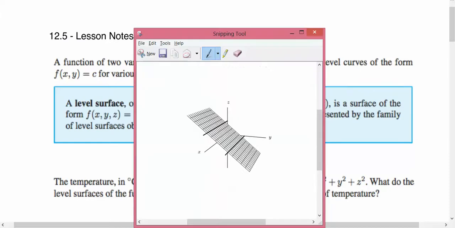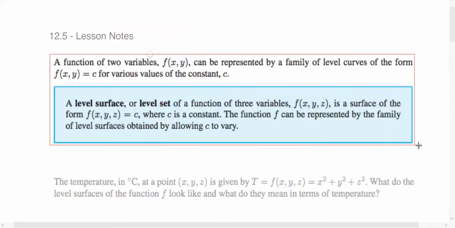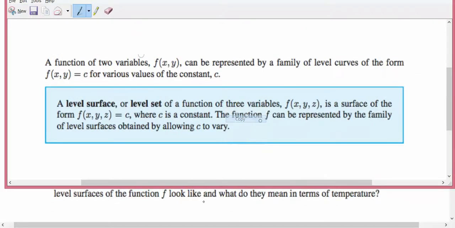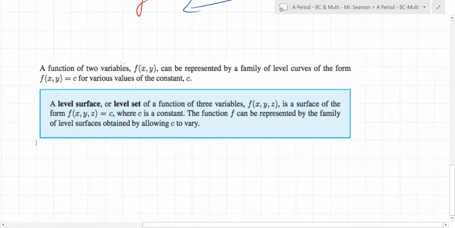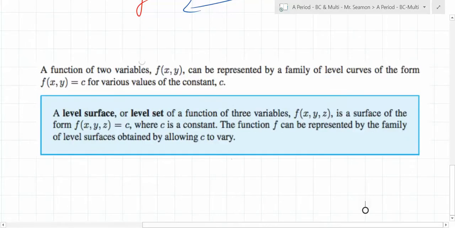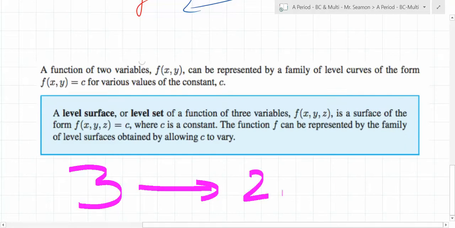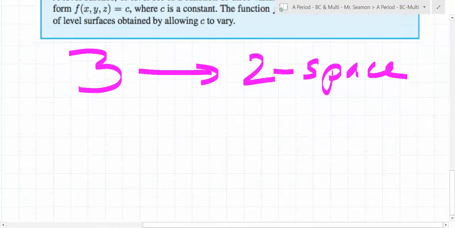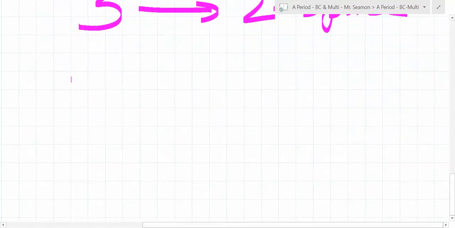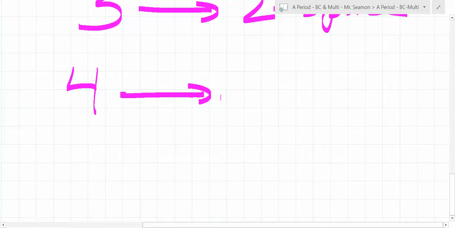Functions in 3 variables. We've looked at functions in 3 variables. And what was the way we looked at a function in 3 variables but projected onto 2 variables? What did we do? We drew a family of what? Yeah, so we had 3 variables, right? But then we looked at it in 2 space using contour diagrams, right? Okay. So what essentially we're going to do now is we're going to say what happens if we had 4 variables. We can't really graph that too well. It kind of gets a little bit complicated.